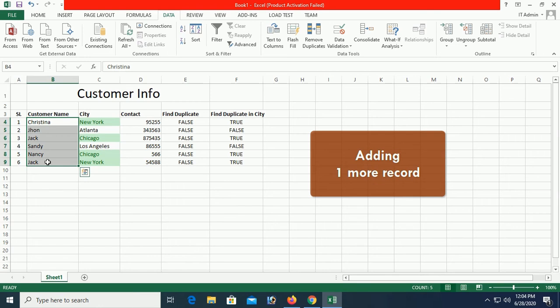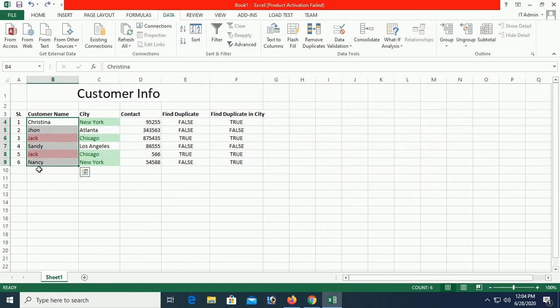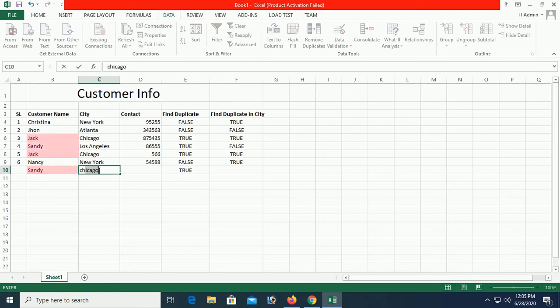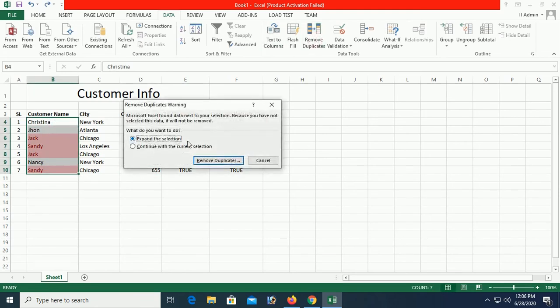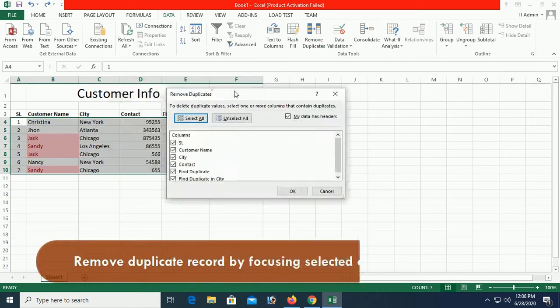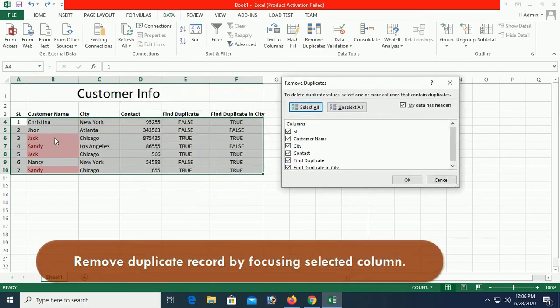Adding one more record, you can see this is Sandy. You can see Sandy is duplicate. Okay, now Remove Duplicates, expand the selection. Now it will delete whole records. Remove duplicate records by focusing on the selected column.